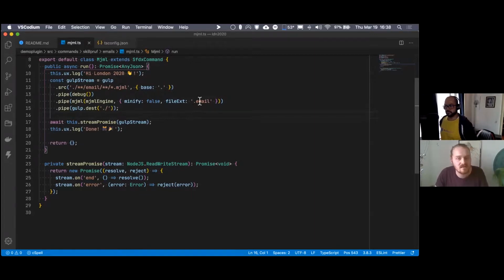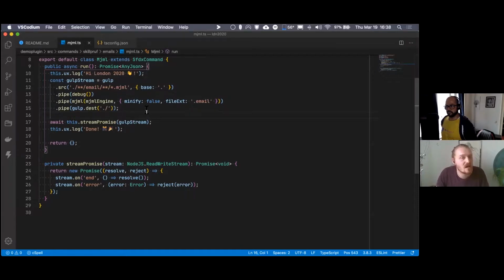In the Salesforce source, the emails have the .email file extension. And finally, we pipe the result into the Gulp destination, and we just output it in the same folder. What we get as return from all of this is the stream. I just called it the Gulp stream.